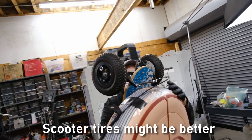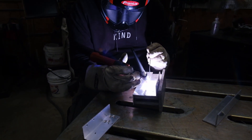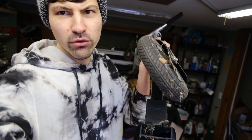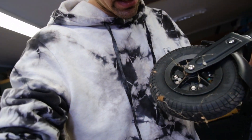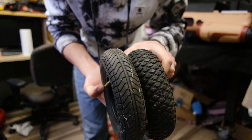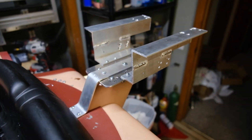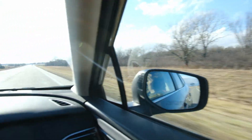After Matt graciously welded me a quick mount bracket, I left in search of last-minute tires. Matt wasn't super confident in the quality of the mountain board tires, and frankly neither was I — they had a bulge, which isn't a good idea given the speeds we might reach with this massive jet engine. Razor scooters off Facebook Marketplace turned out to have smoother tread without that sketchy bulge. I swapped the tires, added more supports for the stronger engine, and the next day I was in the car with my little brother — who's bigger than me — on our way to Tulsa and hopefully a safe victory.